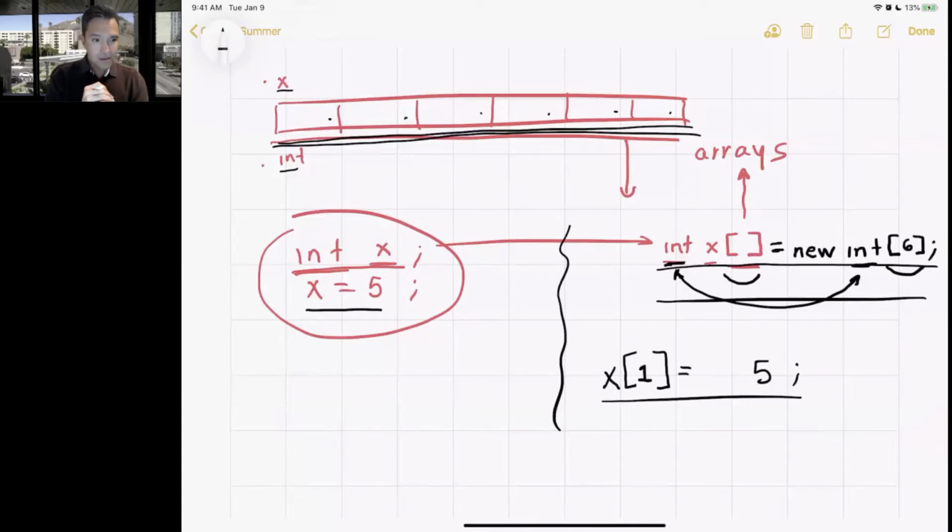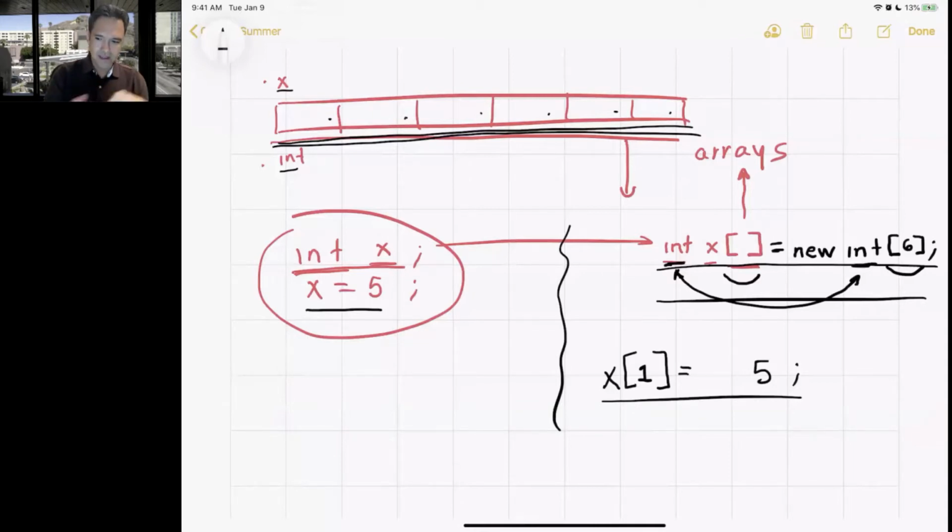Every single time that you use an array, after the name of the variable, the name of the array, we use again the brackets. And inside of the brackets, we put the position, the number of the box in which we want to put the value.